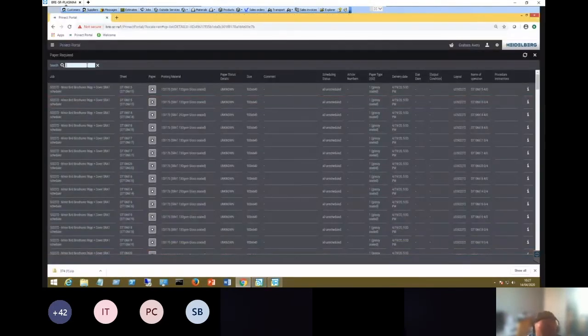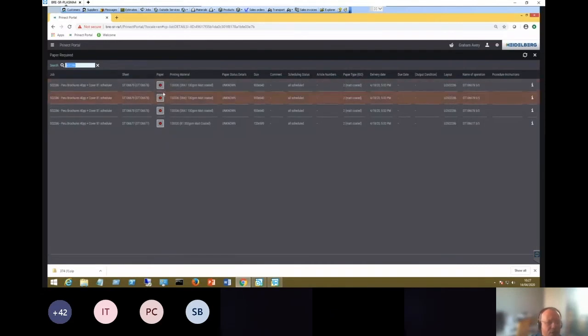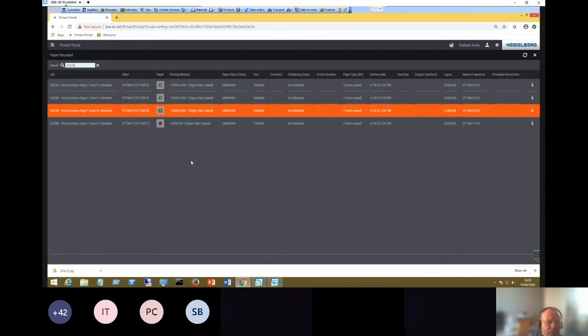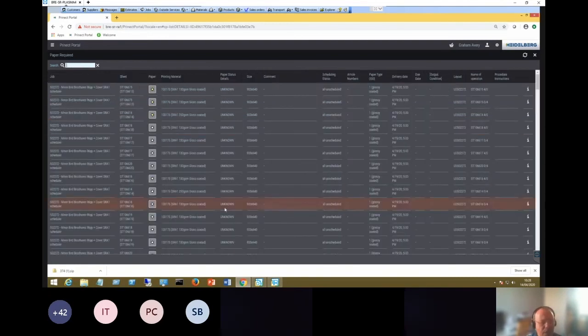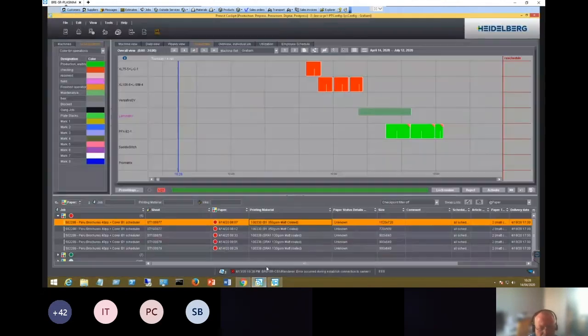So he can sit there with his tablet, 502286, and he can do a search there, and he can see this material here, and he can turn that to green by just simply clicking on that line. So I've got the 130 gram mat, got the 130 gram mat, that's okay. And let's say the B1 didn't come in, and then he can close this window, or he can delete the search field, and he can go back to his full list and maybe carry on booking in more material.